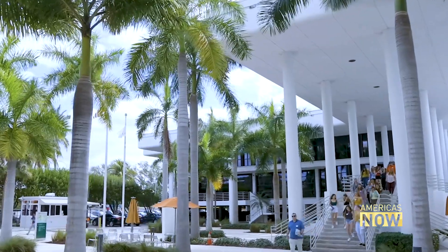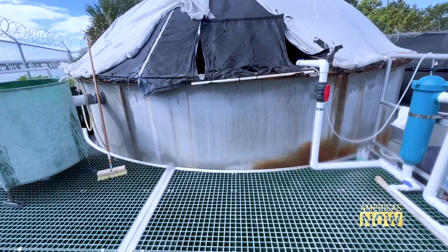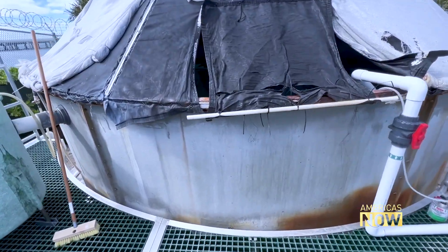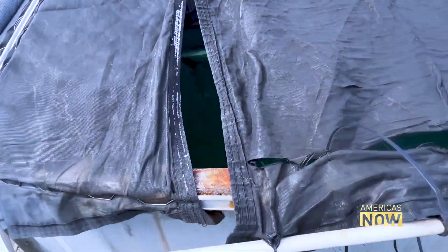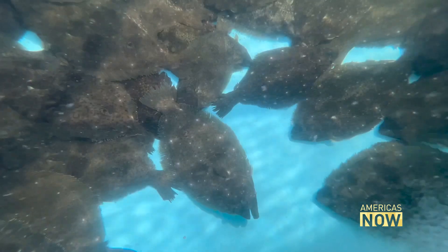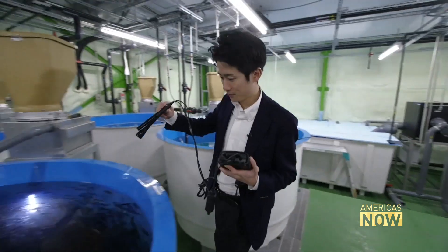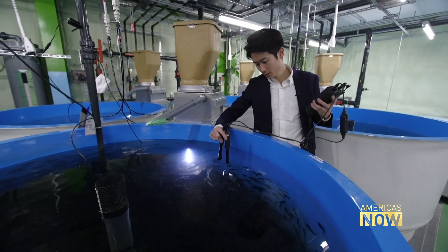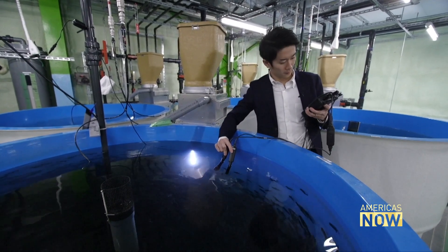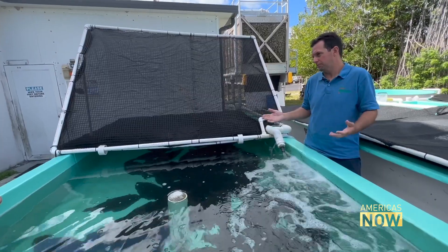The University's work is focused primarily on developing environmentally sustainable and economically viable techniques to raise marine species like red snapper, hogfish, grouper, southern flounder and cobia — none of which historically have been easy to raise or economically feasible for aquaculture. They are, says Miami researcher Dr. John Stieglitz, high value species.